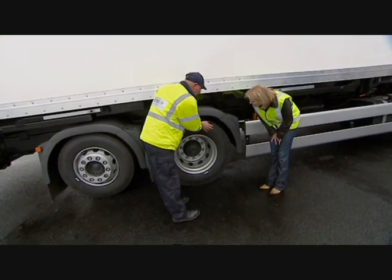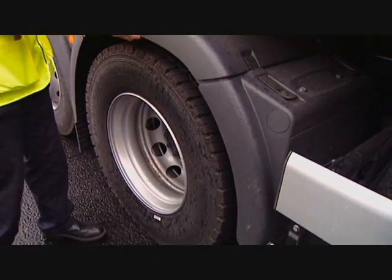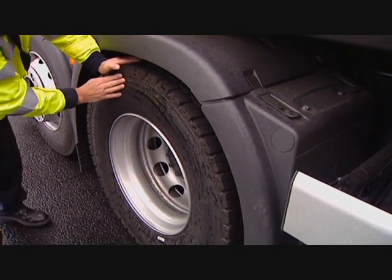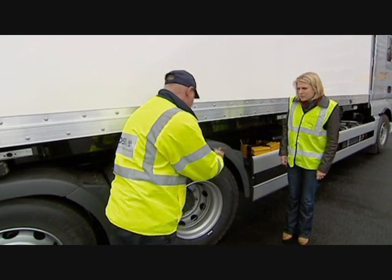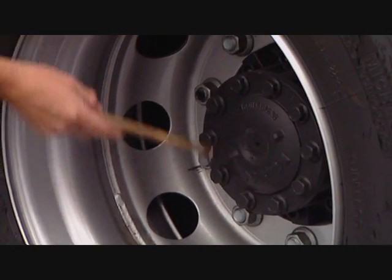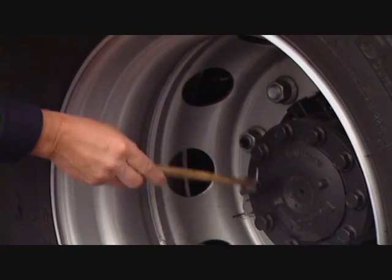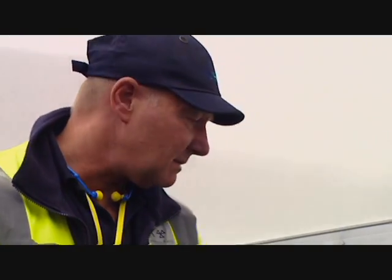But bear in mind, some of these fitments may have two tyres on each side of the axle, as there is in this case. So there's a limit to what we can see from here, but we'll get a better view of the inner wheel and tyre when we get it over the inspection pit. So wheel nut arrangement's exactly the same check as we did before. On this one, though, this is the drive axle, so we need to pay attention to this companion flange here on the end of the half shaft. We're looking for any signs of oil weepage and security of the fastening bolts. Same rules apply to the spray suppression and wheel arch arrangements.